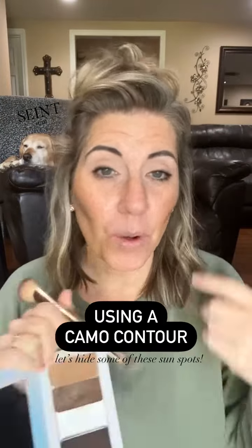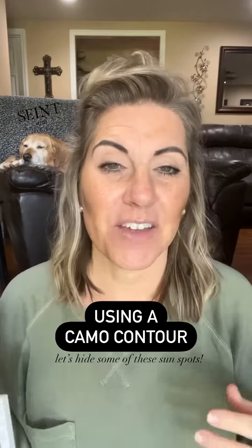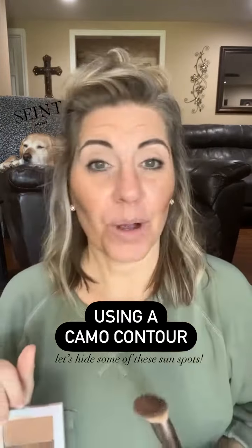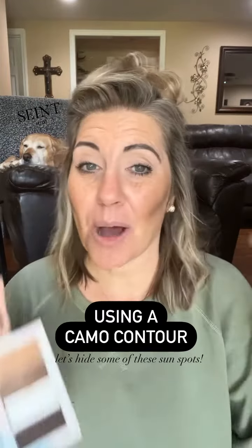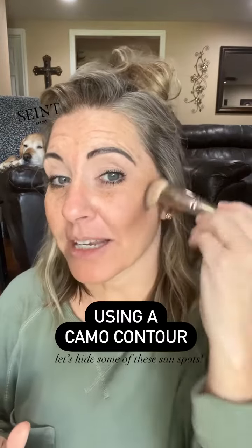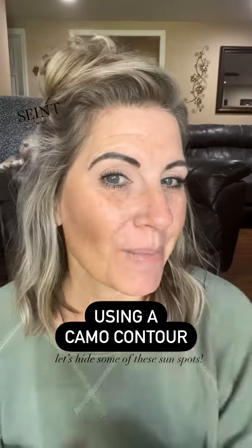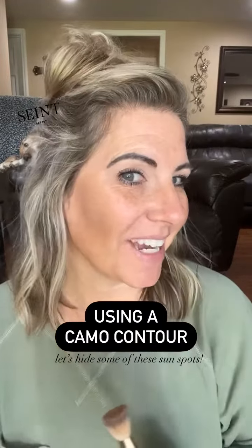You could also do that on your forehead or anywhere else that you contour if you wanted to kind of almost stack them. I'll go in, I'll put the rest of my makeup on, I'll blend it out. I just kind of blend upwards. And now I'm ready for the rest of my makeup where I can clean up any areas that need it.